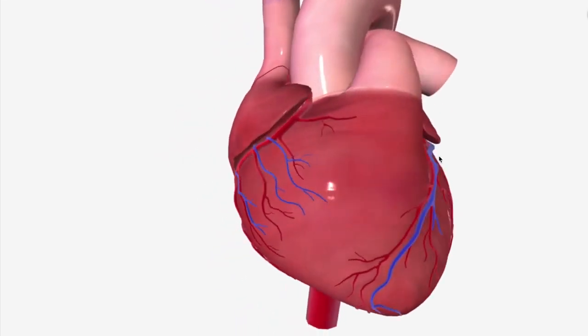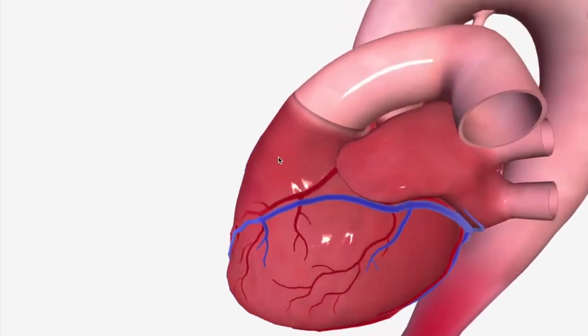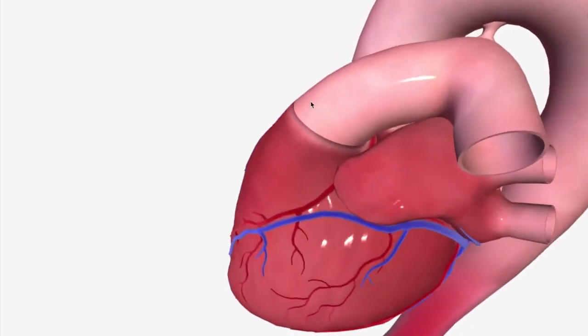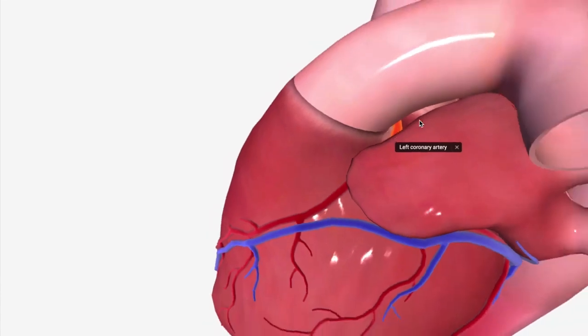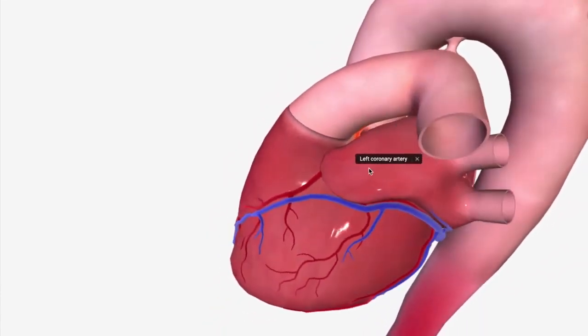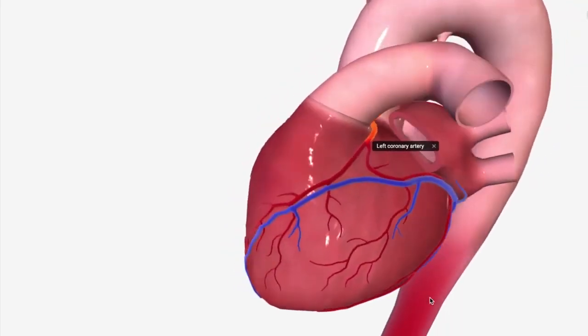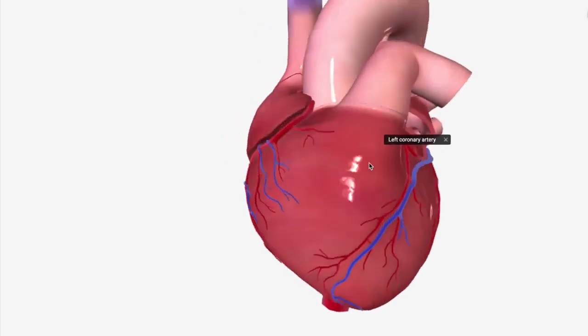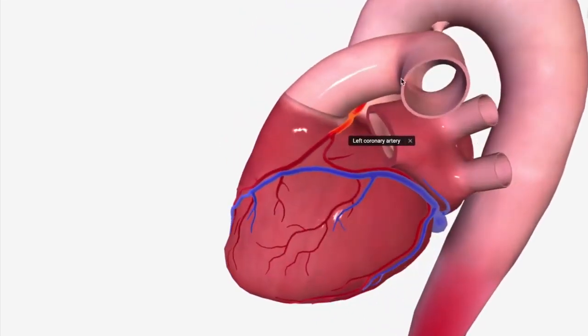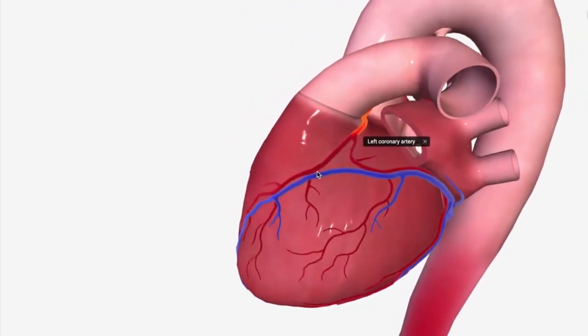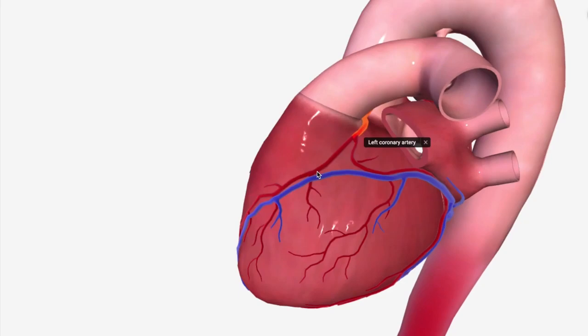If we look at the other side, so if we come down this region, and you can see just through this gap here is this structure. This is your left coronary artery. Okay, so maybe if I remove this, it'll be a little clearer. Okay, so yeah, you can see the left coronary artery is going to be coming off your ascending aorta as well. And what the left coronary artery does is it splits.